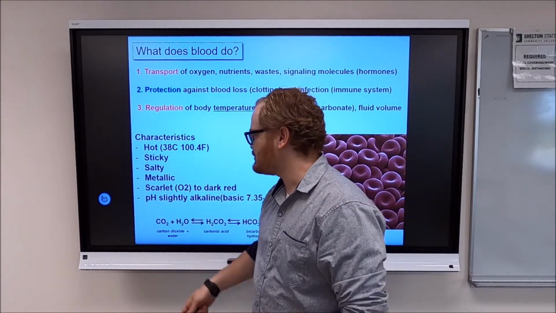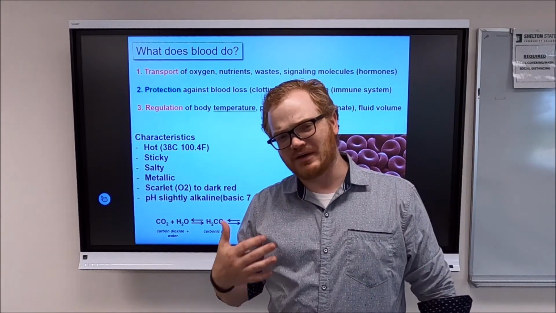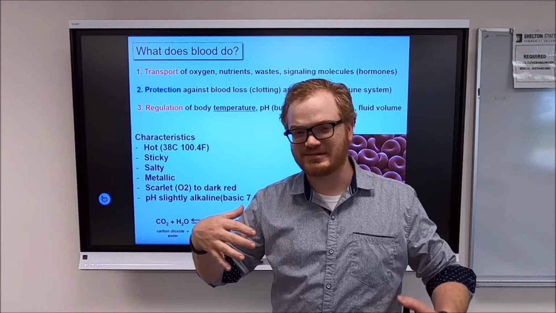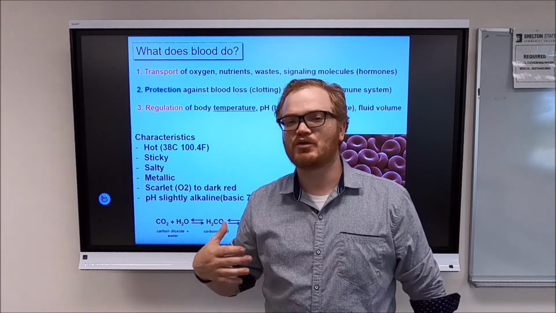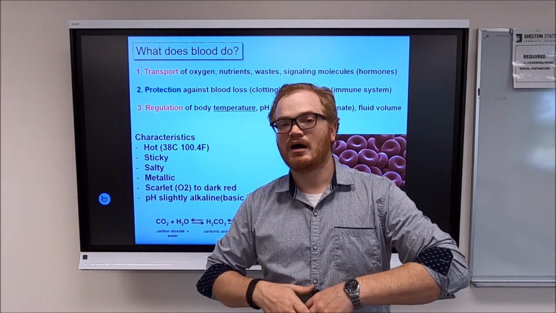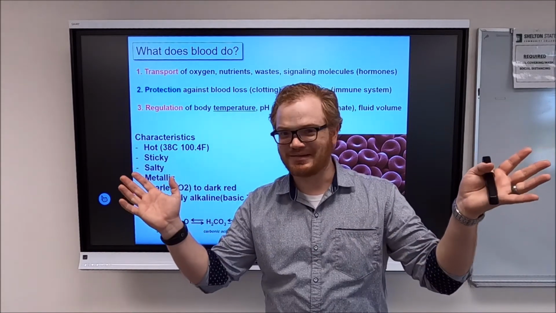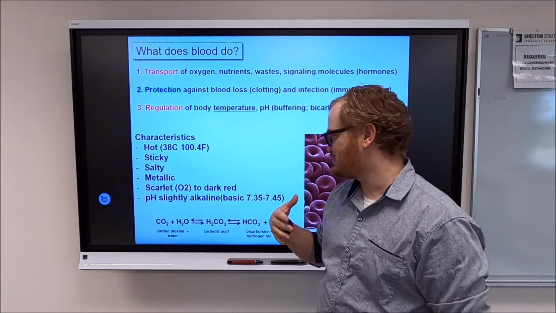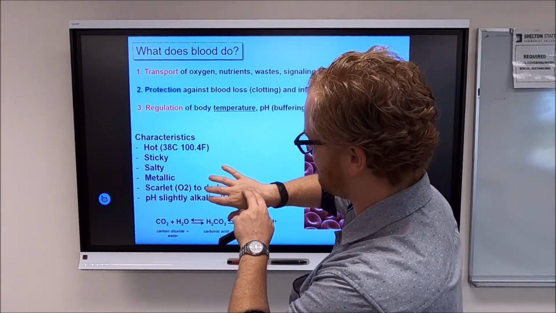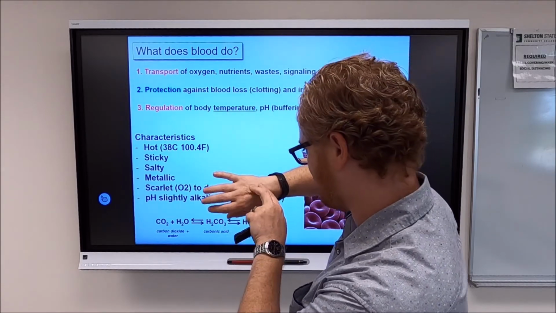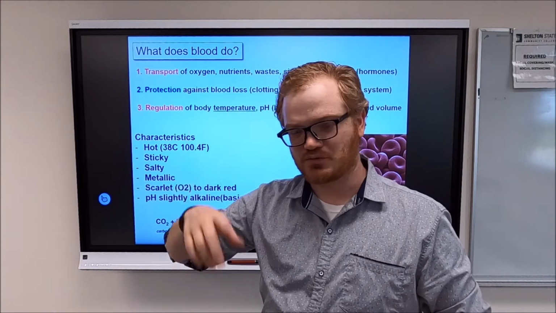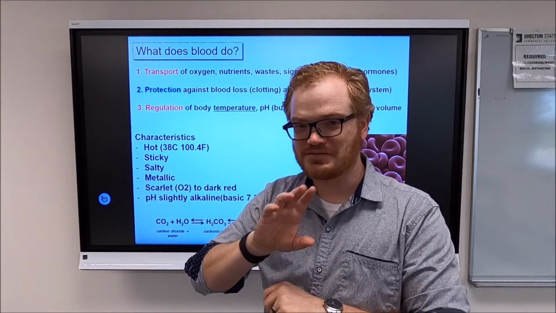It's got a red coloration to it, and it kind of depends upon the level of oxygen. Red blood cells that are low in oxygen get this deep crimson color, and then red blood cells that are highly oxic, that contain a lot of oxygen, will have a really nice bright red color. Okay, so it depends upon the amount of oxygen that's there. I get questions all the time. It's like, I thought my blood was low in oxygen. I thought it was green. Like I can look at my vessels and they look green. No, this is just a side effect of how light is refracted. I assure you the blood in your veins is red.